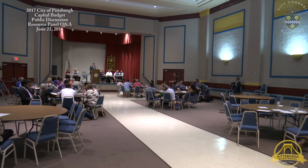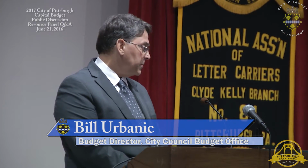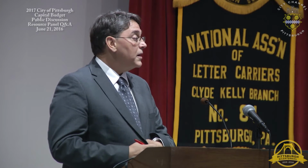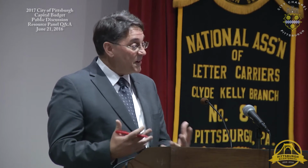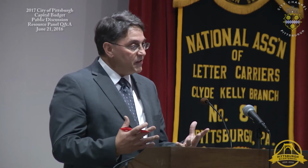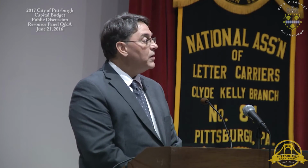There are some funds available in City Council and through the Mayor's Office that are community development block grants that are supposed to be targeted towards certain neighborhood needs and some additional things that may need to be done. Those funds are available for that. Those funds continually shrink on an annual basis because they're allocated by Congress. But there is the opportunity to do that, and that's part of listening and coming to these meetings, and then, of course, your council members and their representatives coming to community meetings and listening to what's going on.